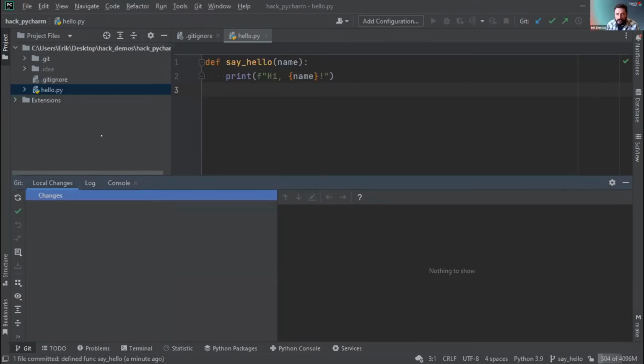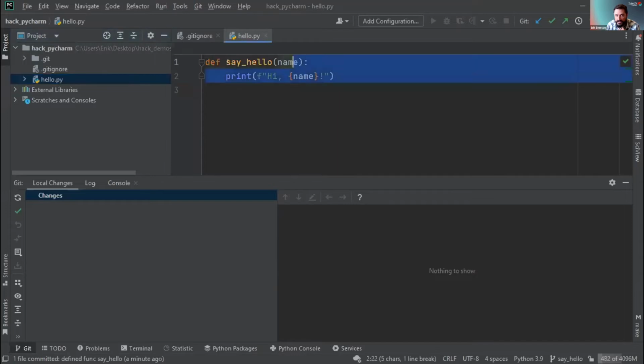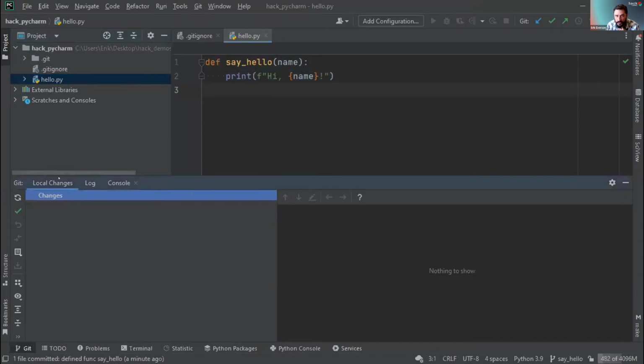You don't have local changes. So if you look up in this top bar, do you see something that says VCS, or do you see Git? I see Git. Okay, so you are under Git. I have branch and everything, so I can follow everything. I just don't have this little tab. Have you created the hello.py file? Yep. And you've put stuff in it. Yep. And you don't see this Local Changes at all. Exactly. I just see log and console.